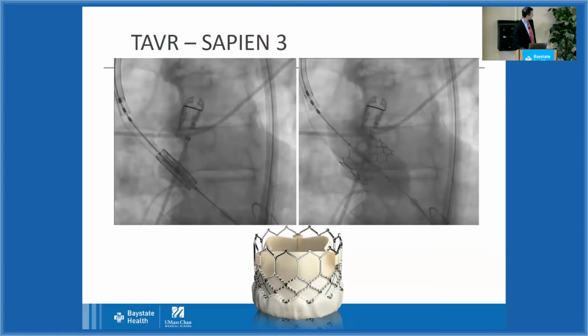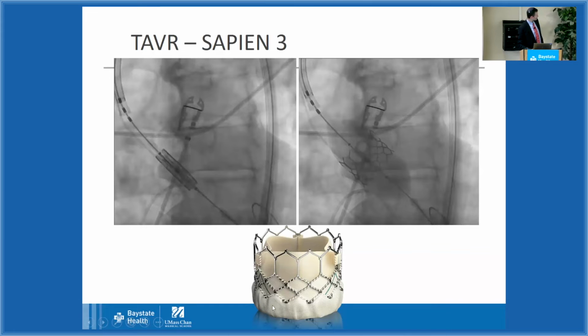And it has 3 leaflets here. They are shaped exactly like human leaflets. They're manufactured from bovine pericardium. They're manufactured from cow tissue. It is not a cow's valve. Cows are bigger than we are. If you get this valve, you don't say moo. But it's animal tissue that's used to make a human valve.